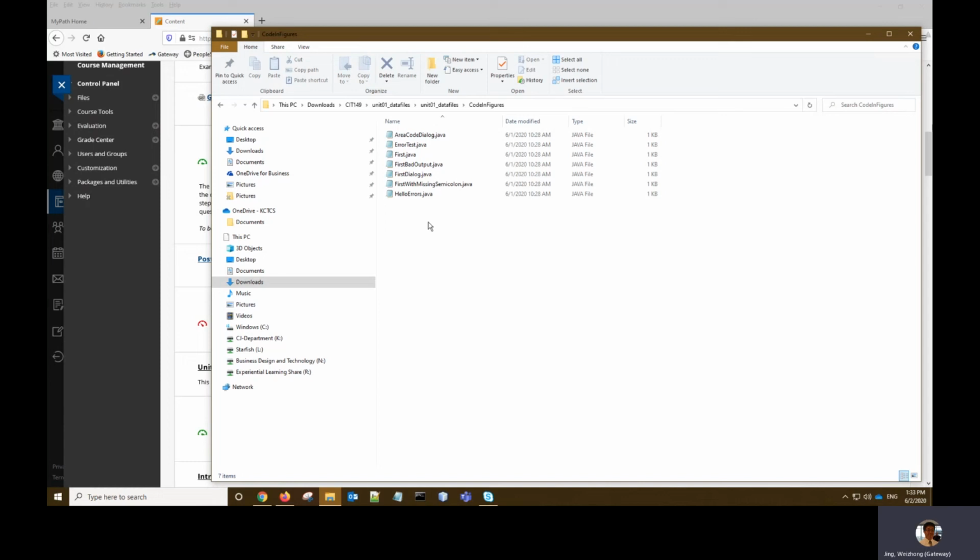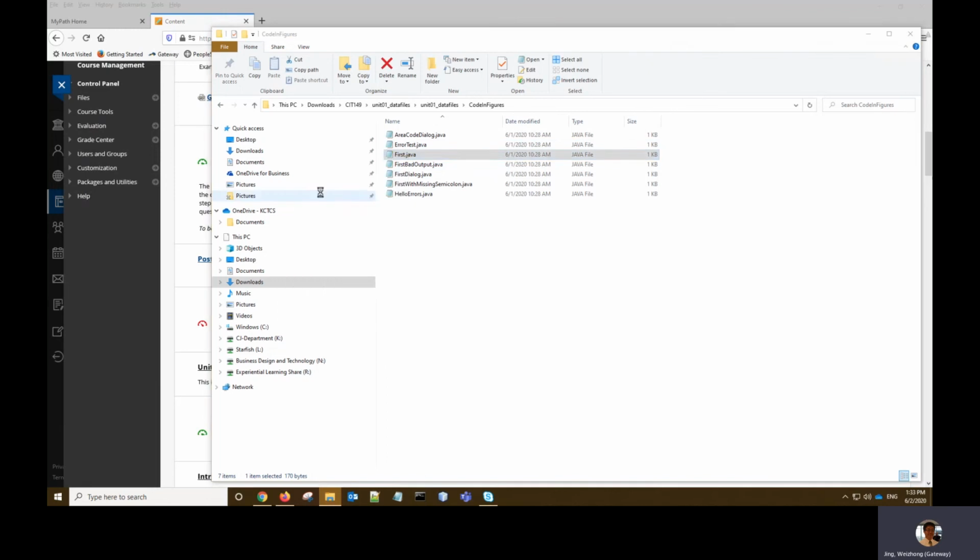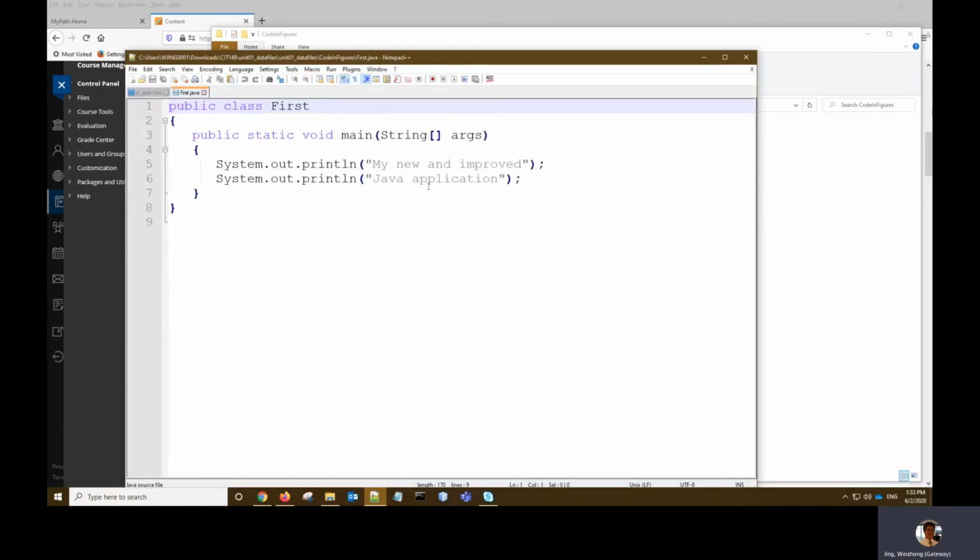Usually, when we're working on Java without using MindTap, the education platform, we deal with each Java file and can use, for instance, Notepad++ to edit each file.